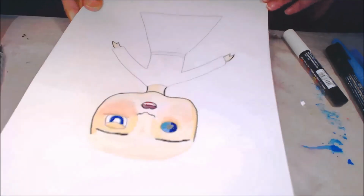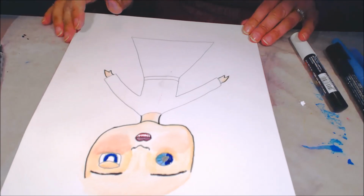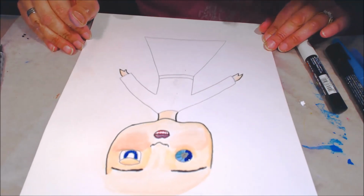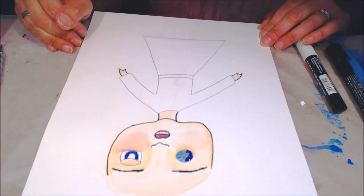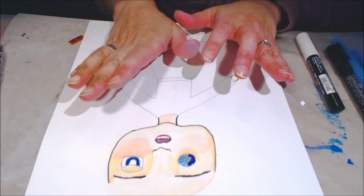Okay, and I want that dry too. Oh, better not do that because of the ink. Ooh, that wouldn't have been good. Okay. Blowing on it. Do you think that'll help? Except it's moving the ink in that eye. I don't want to move the ink in that eye. Okay, so I'm going to leave it like this for now.